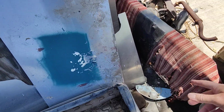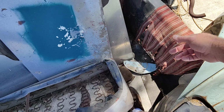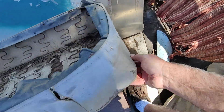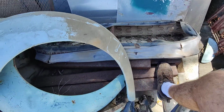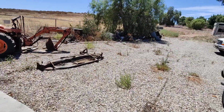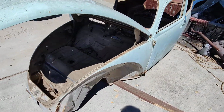I'm seeing a rear seat, but no other seats. I see here we got one of these. What's under here? I don't know. As long as there's no snakes, we're okay. Steering box, no front beam, but I think I do have one in my junk pile over there. I think I have a ball joint front beam, but the steering box on it is gone, so that might handle that.